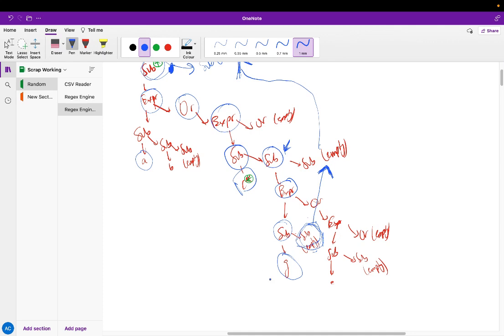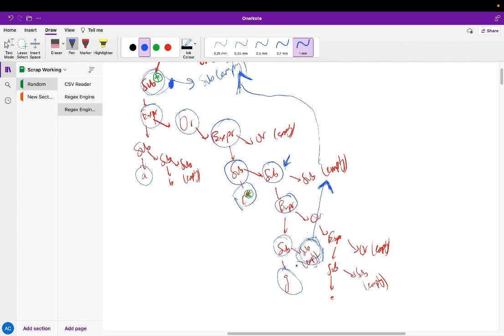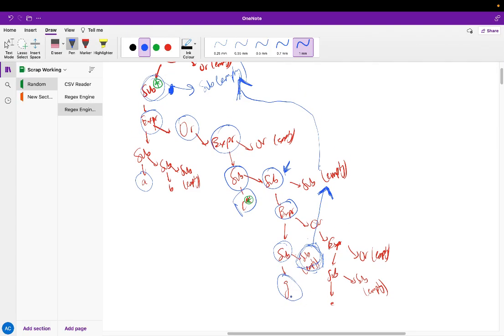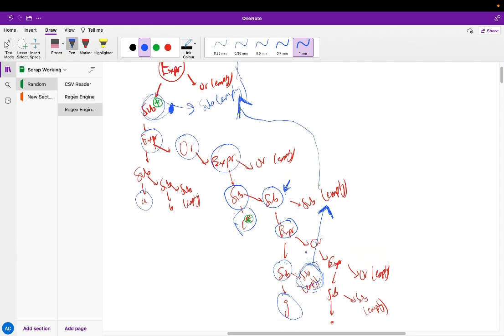So the G successfully matched, as we expected. And then what? The G managed to match, and then it went into the next part to match, which was a sub-empty.